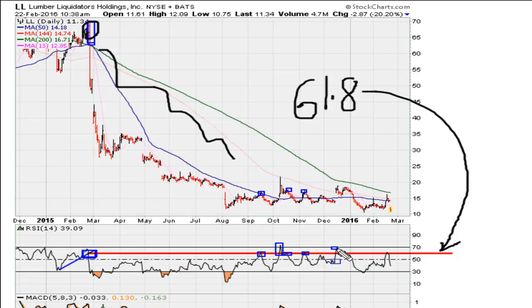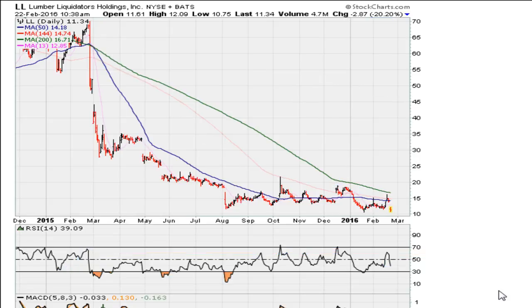Here we have two instances where we have uniform activity, number one, number two, and we come back and make a high around those levels. And as of the last 3 days, we hit that level, and today the stock is down 20%, because it's moving its daily RSI below 50. So what I'm trying to get at here is the uniformity method is reliable for the most part when the stock is trading below the trigger point for a sell signal uniformity line.